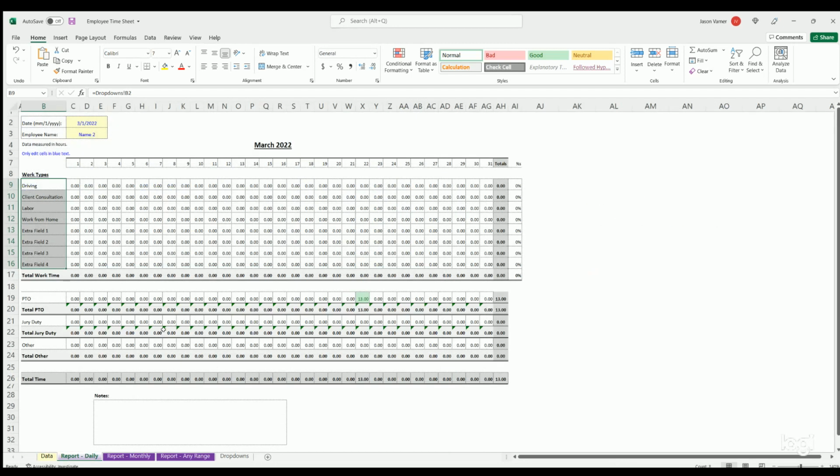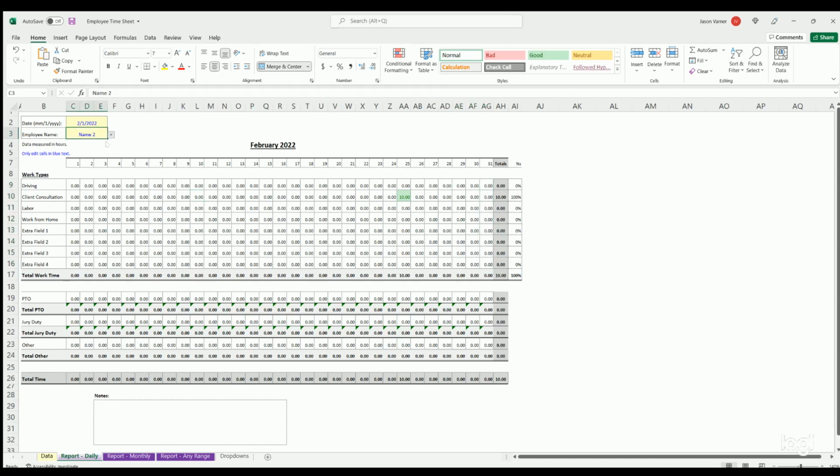The report daily. So this is going to say any given month. So you could change the month here. Let's say I wanted January 2022. It's going to only show the days for January, based on the data entered in the data tab, or February. It always goes for 31 days, but note the calculations, like for February, it's not going to show any data in days that don't exist for the month. It'll just show zeros.